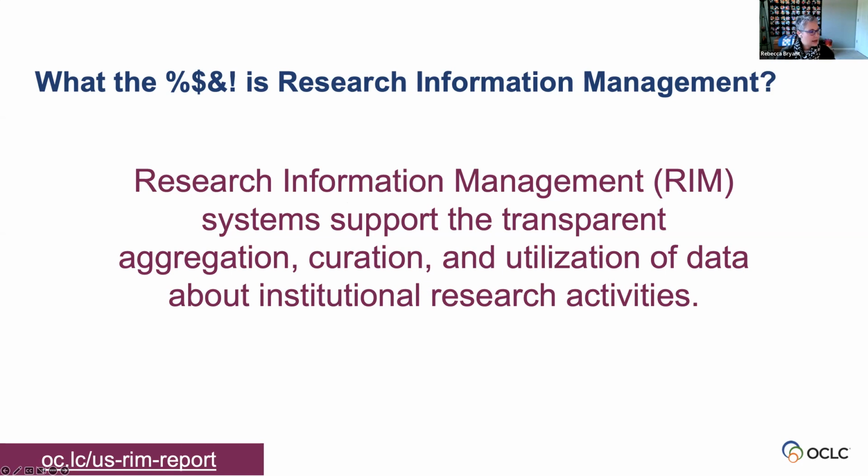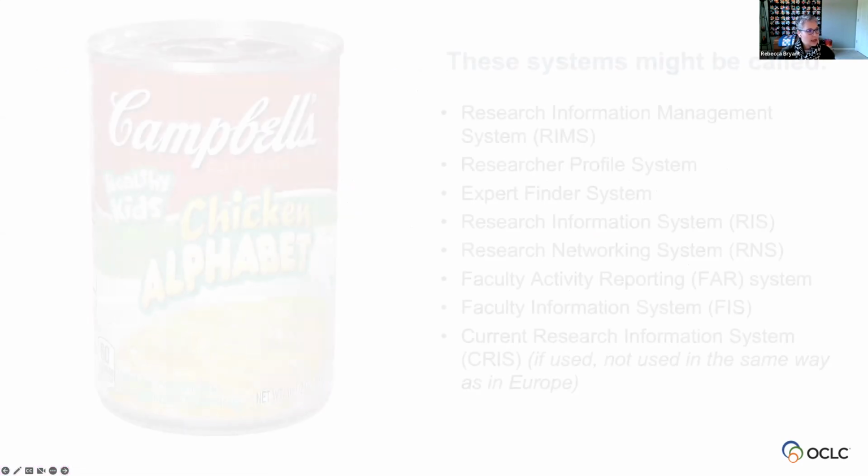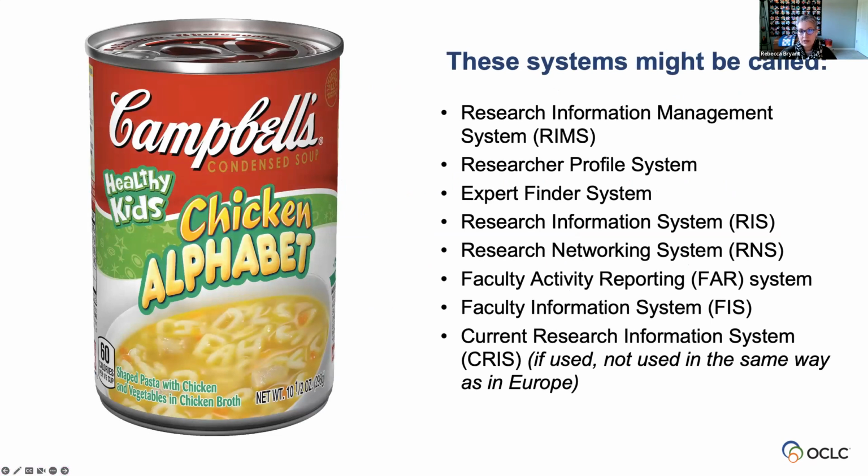Now, what I'll also say is that we're calling this research information management and RIM systems, or RIMS, but I joke, if you've seen me present before, you've seen this slide, that it's just an alphabet soup of 3- and 4-letter acronyms, because we're calling these a lot of different things. And it's because our environment's really siloed. So when I was in Illinois, I think we were calling these researcher profile systems. There's a whole community that calls these expert finder systems. Very often people are instead calling them research networking systems, all kind of the same thing.